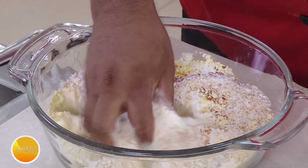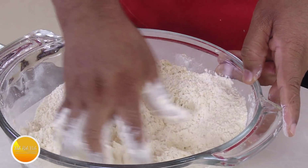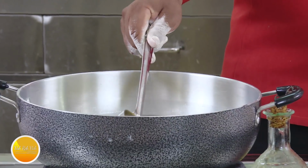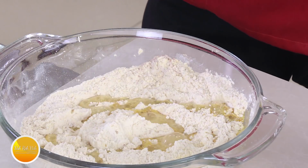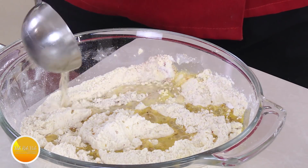Mix all of this. But now, we want to get that short crust type kind of method, then you can add butter in this. In the local sweet shop where they make this ribbon pakodi, they don't add butter or anything, but they add hot oil. Even in making mirchi bhajis and all that, I have some oil that is hot here. Just take one ladleful and add that sizzling hot oil into this and now mix it. This is hot, so be careful.